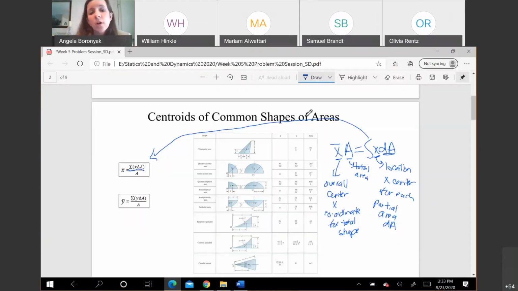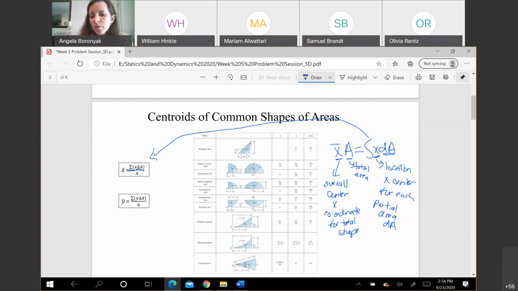Okay, so to find the center of a shape, it was really from integrating the x location center for each partial area times that individual section's area. That would equal the x overall of my total shape's center x point times its total area. To solve for that x bar, I can divide this by that total area. Because what we're thinking about integrating is the sum of each x location times its segment's area, delta A, over my total area. Same idea for y, for its y center point. And if it's just a 2D shape or an area, all I need is that x bar and y bar.